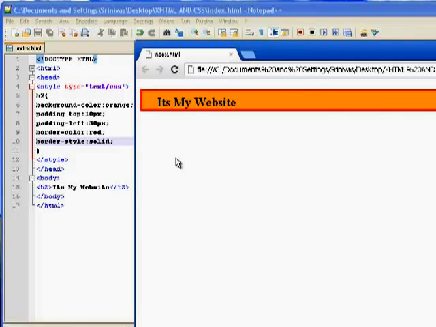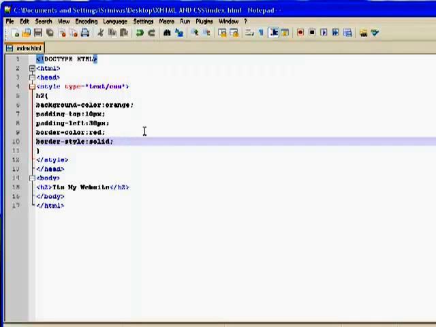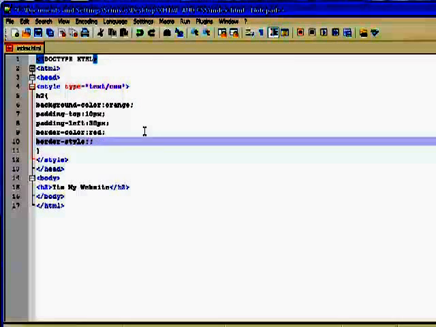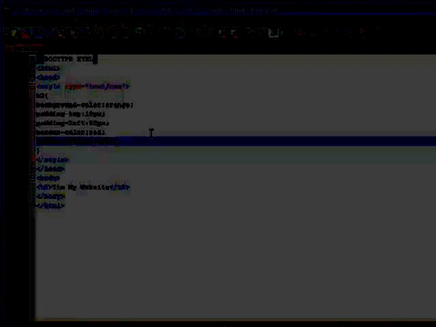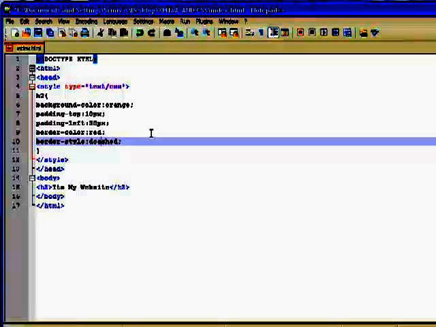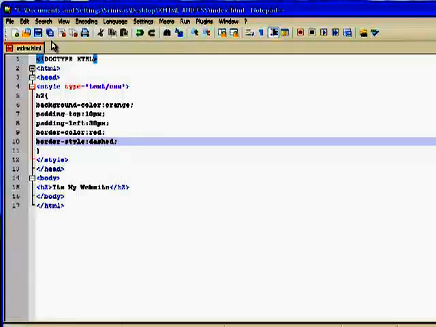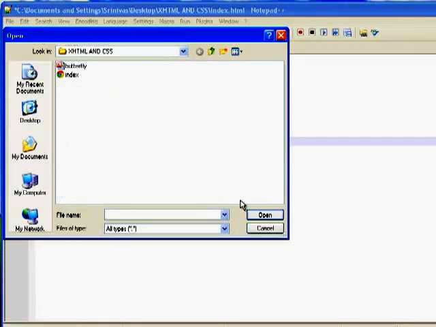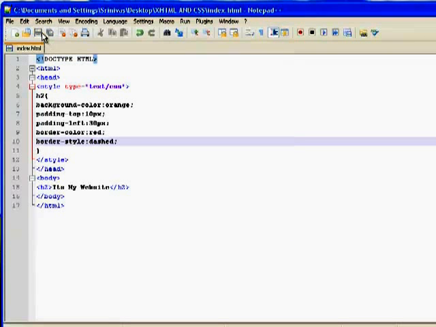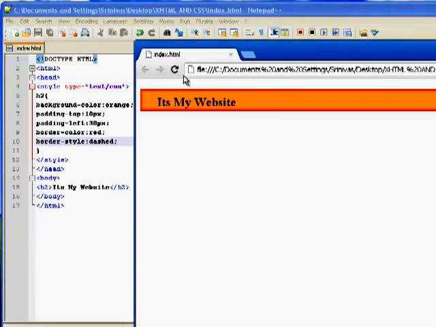If you want a dotted border style, you can go for dotted. Of course we have different border styles. For example, I have shown dashed, I have shown solid. Now I'm going to show dashed again. What is the difference between border style dashed and dotted? Save it and refresh the index page.